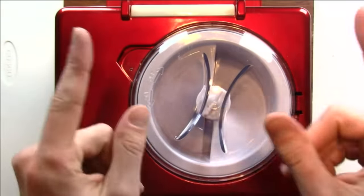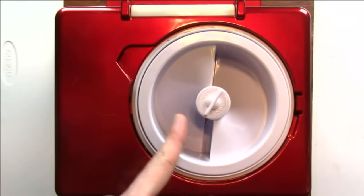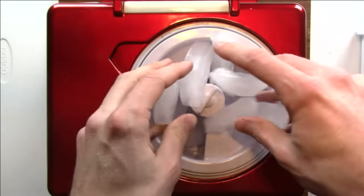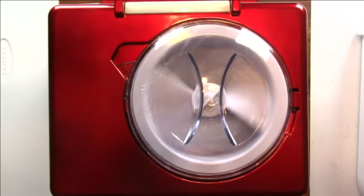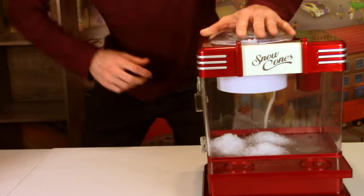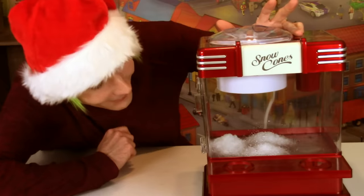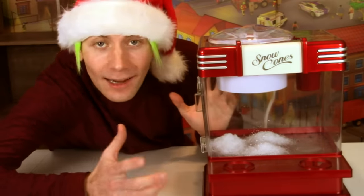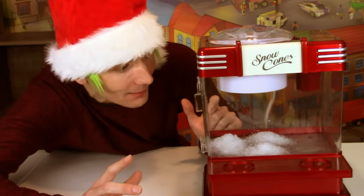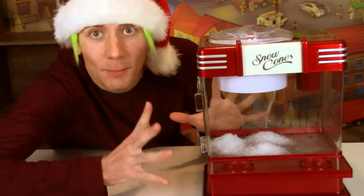Let's fill this up with ice. So this pops off and it will fit about 2 handfuls of ice at a time. And once I click the top back on, it starts spinning and grinding it all up. Oh, cool. I used to have one of those hand cranked ice machines and those were a lot of work. But this looks like it's gonna be a lot better. Okay, let's keep this going.